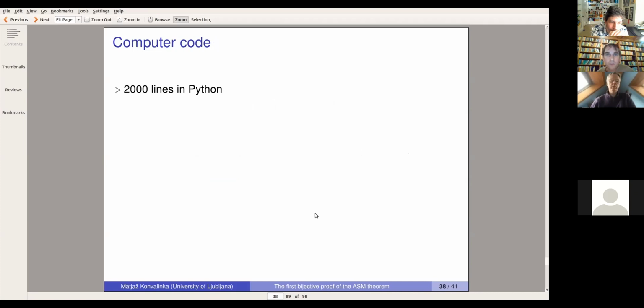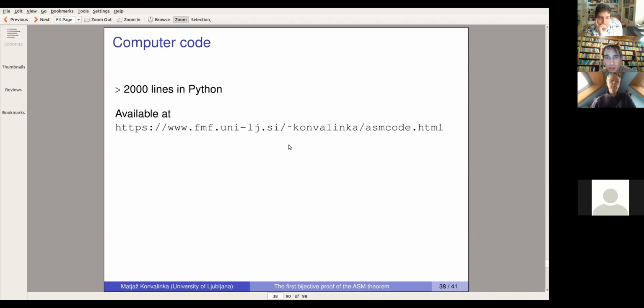Okay, so it was very clear to us from the start that we wanted computer code for that, right? So we did not want just, we have a paper and yes, in principle it can be done. We wanted actual working code. We did Mathematica first, but then we realized that it's better to do this in Python. So the end result is over 2,000 lines in Python. You can download it and test it, see what this bijection is giving you.